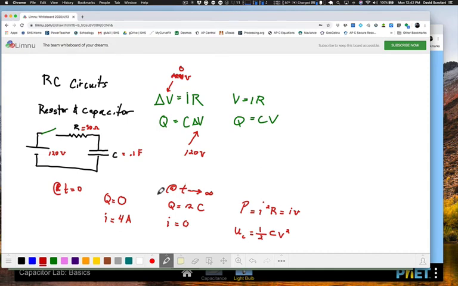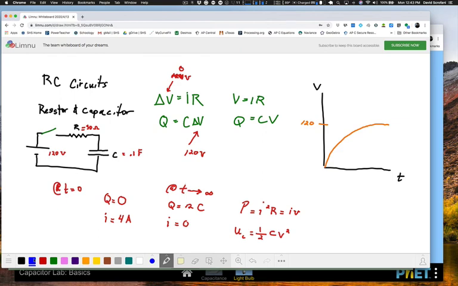Now, to get into it just a little bit more, if I were to make a graph of voltage versus time, okay, we'll just do this quickly. So there's T, and here's the voltage across the different elements, and I'll use orange to represent the capacitor, and I'll use blue to represent the resistor. So this is going to go like this. Something like that. And here, this is 120.